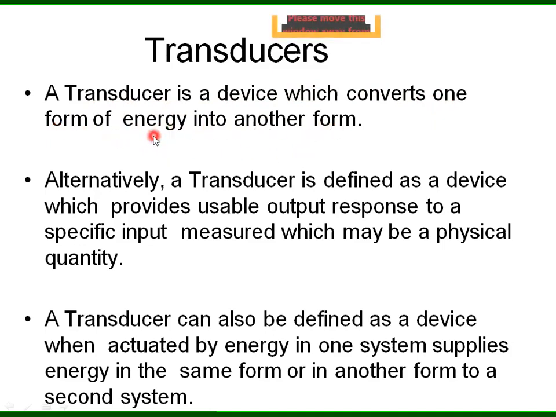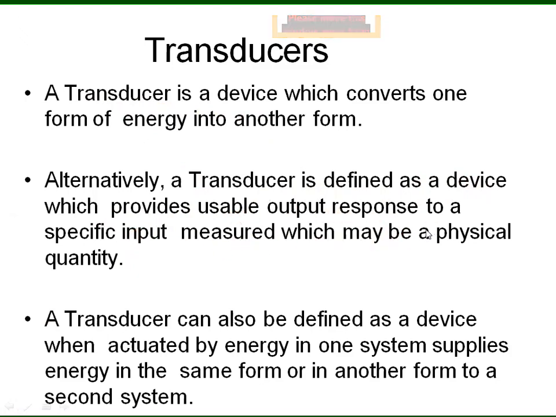And this energy can be of any type. Like it can be mechanical energy, physical energy, or electrical energy. So any one form of energy will be converted into another form of energy with the help of the transducer. We can define a transducer as a device which provides a usable output response to a specific input measured, which may be a physical quantity or any quantity. So if any input is given to the transducer, the transducer will do the conversion into some usable value, so that we can use it for some other purpose.